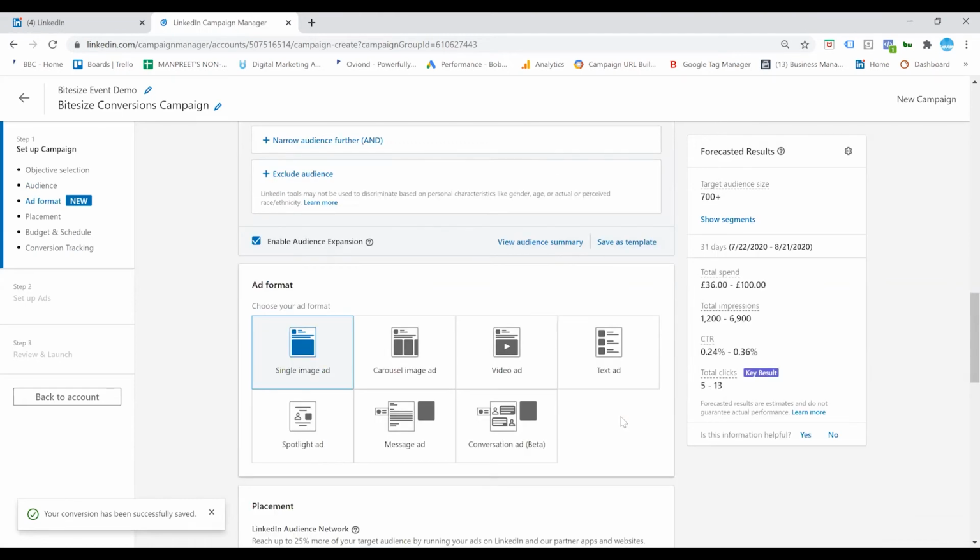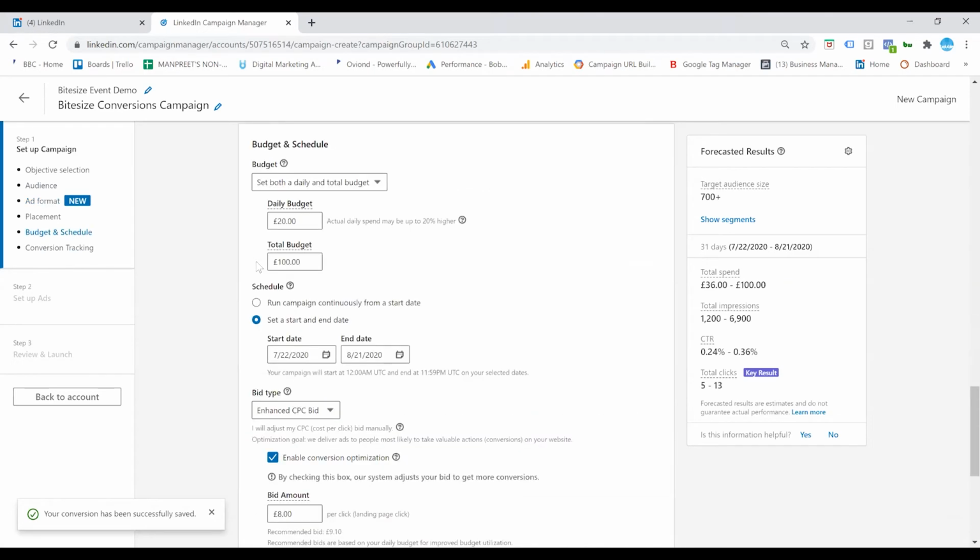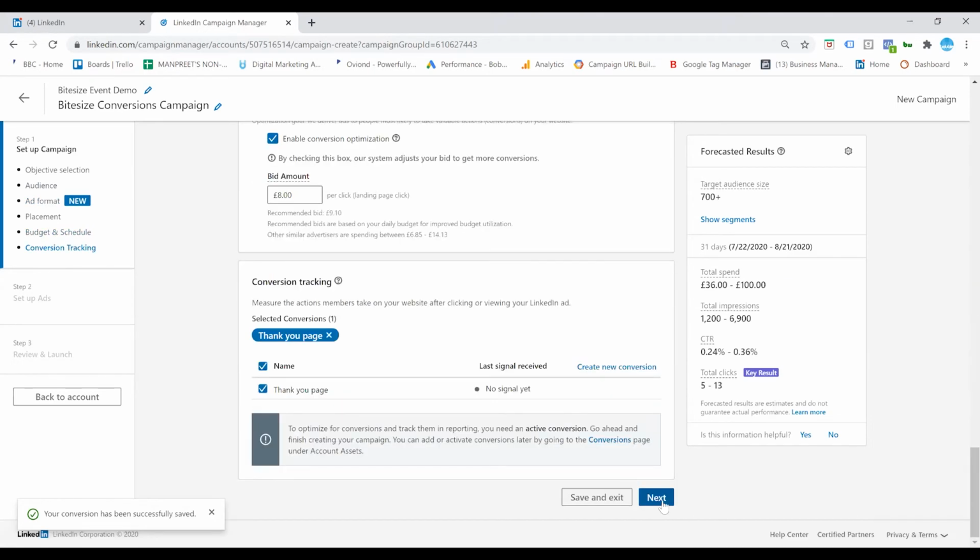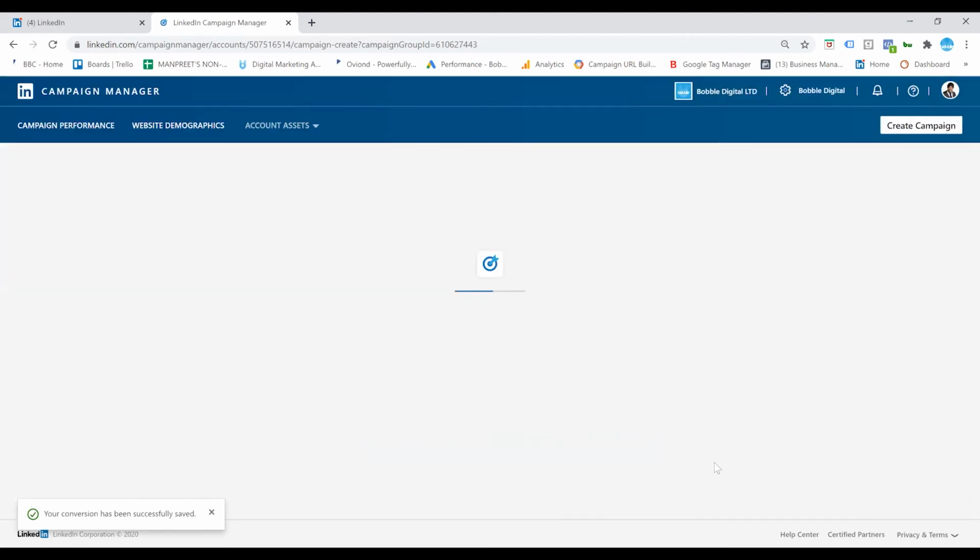So if you know that's the audience you want to do and you want to do an image ad, a video ad and an email ad. Unfortunately, unlike with Facebook, where you could run all those different ads within your one platform, on LinkedIn it makes you create them separately, so you'd have to have a different budget for each one to test it. So for this benefit, we'll just click confirm and save and go to next bit.